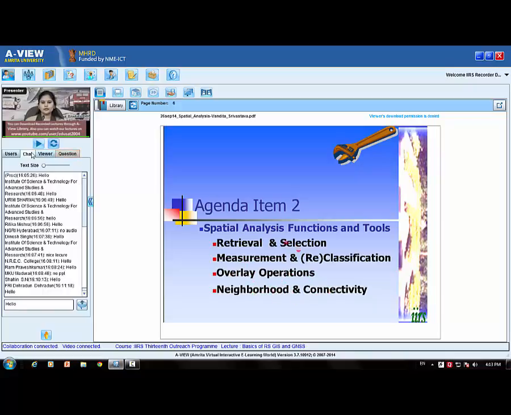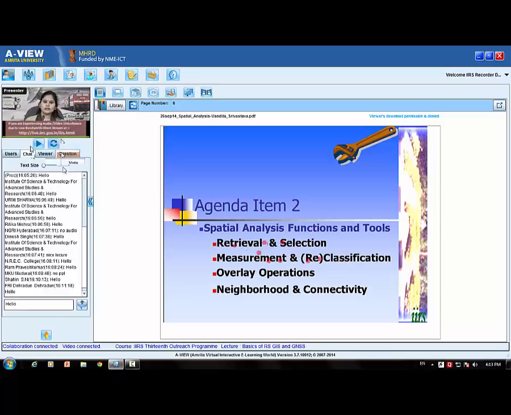If you carefully look at the classification, the retrieval and selection functions are the most simple and most basic operations that could be performed on GIS layers. Retrieval and selection operations do not involve any kind of editing of geographic location or any kind of manipulation of the data set. Measurement and reclassification operations mean producing some new information.